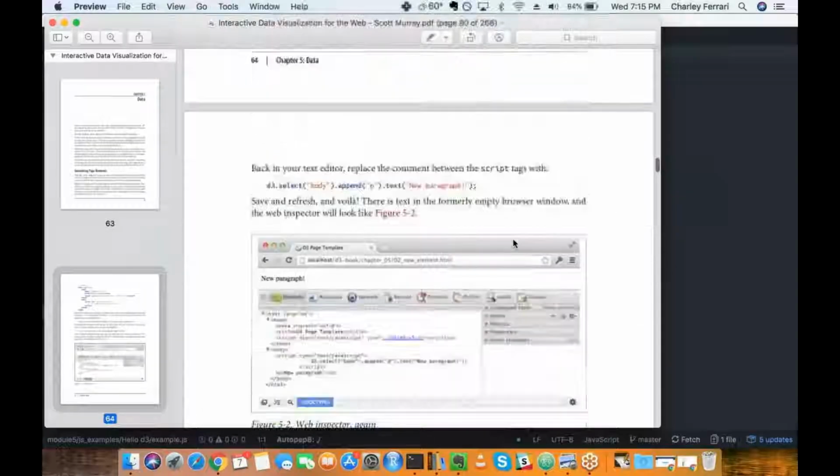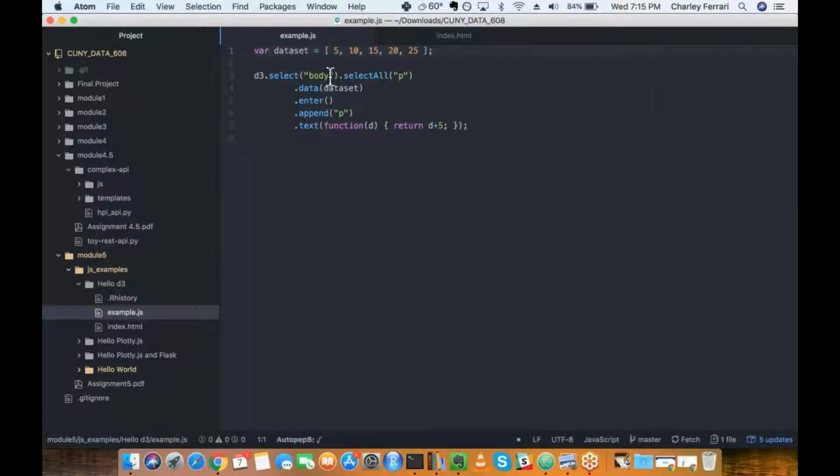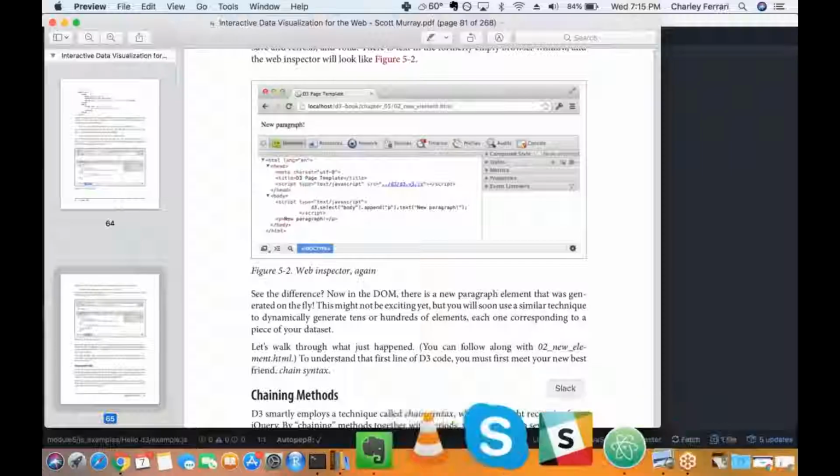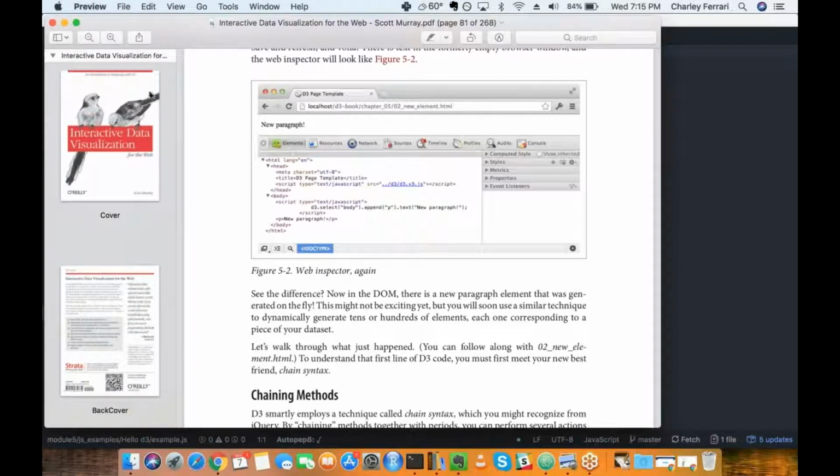Here it goes through building an example, pretty much exactly the same as the one that I'm building here. So this book, if you just Google the name, it'll be available out there.